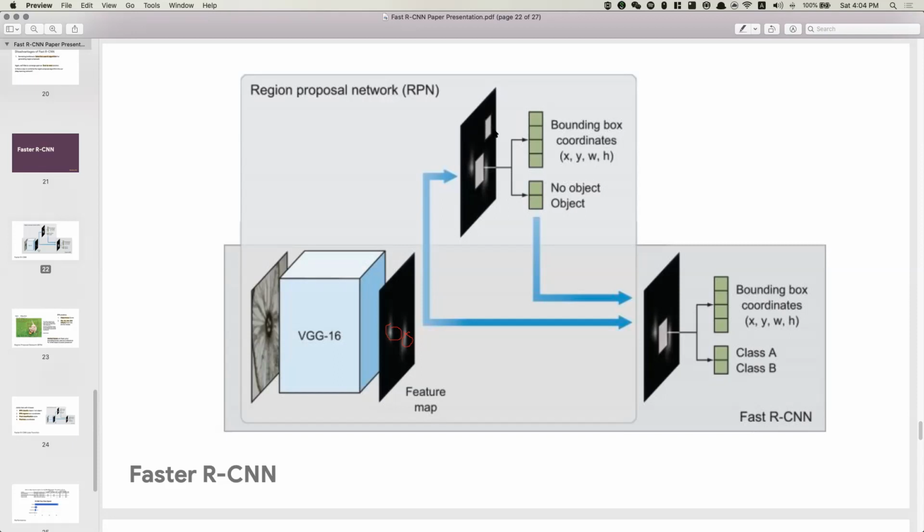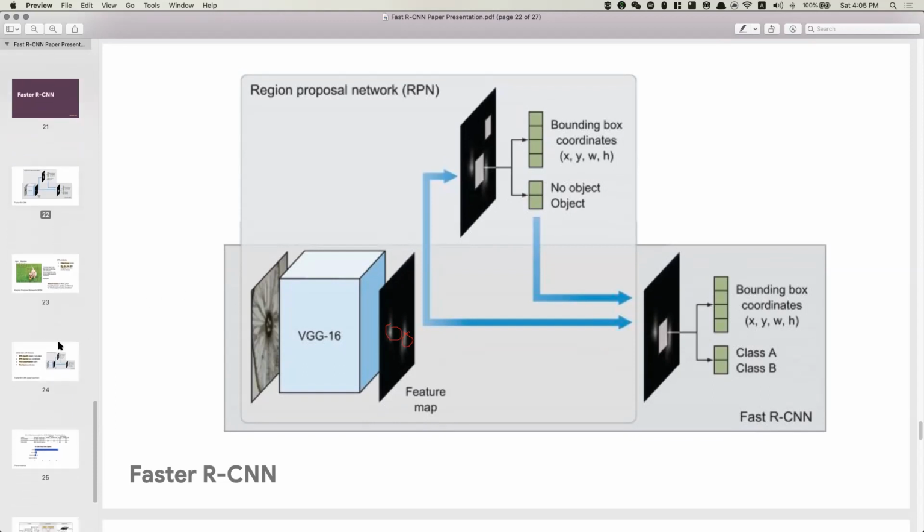Anyway, when you are outputted a feature map, how do you know which region of the feature map is actually an object, and how do we correspond to the label? So this is one region object.